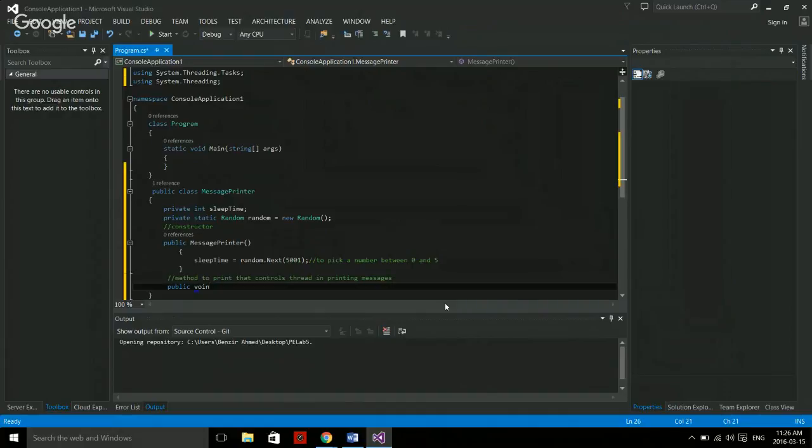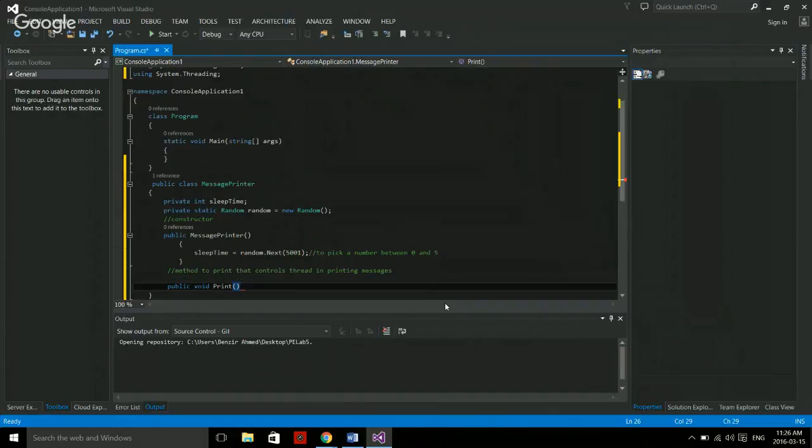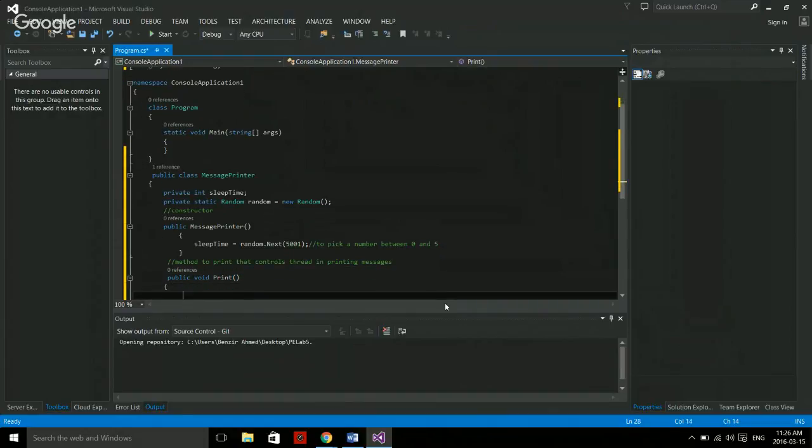And we need to obtain a reference to the currently executed thread.